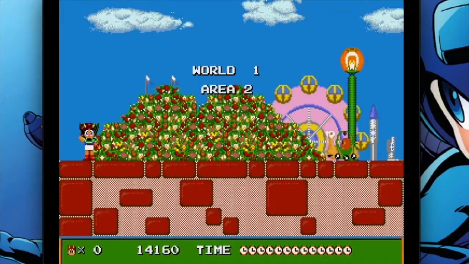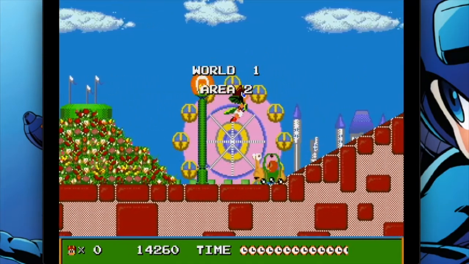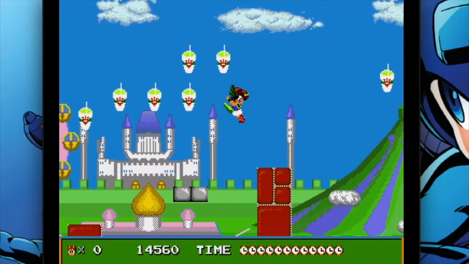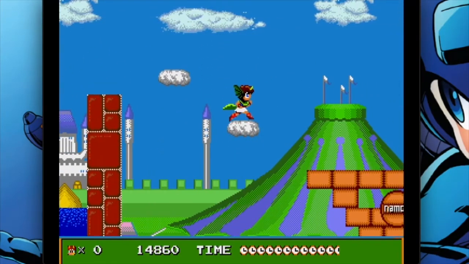I appreciate that they went for a Mode 7 effect with these platforms that sit after the clouds where it rotates to the left and to the right. That's very nice on a Sega Genesis game, but it doesn't make up for everything else that you have to deal with while playing this game.